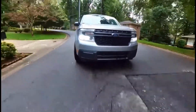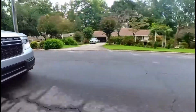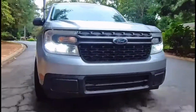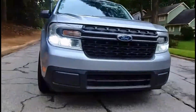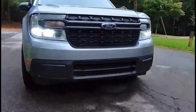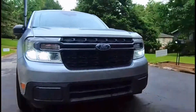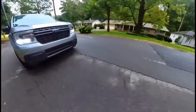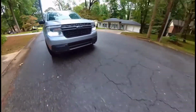Those are things I think that maybe in the future will probably cause some problems. Starting and stopping your vehicle dozens of times a day is probably not good for it, even though they say the starters are beefier and they build these trucks to do just that. But to save 1 mile per gallon or whatever, probably you should turn the thing off and not use it. I expect, at some point in the future, I'll pay for it. I'll need a starter, a battery, or some other problem will crop up.